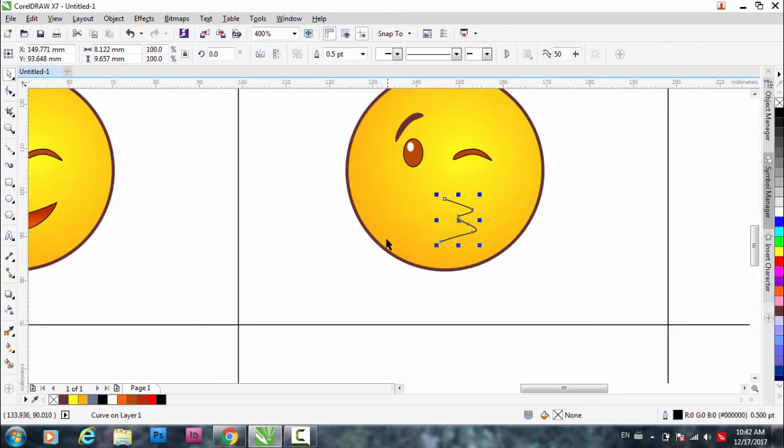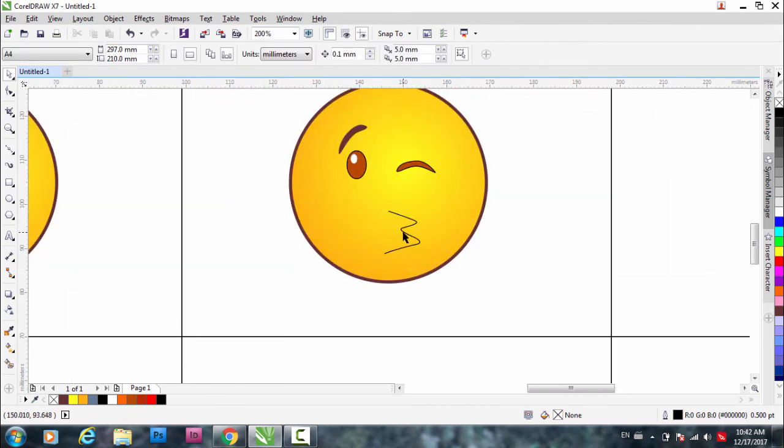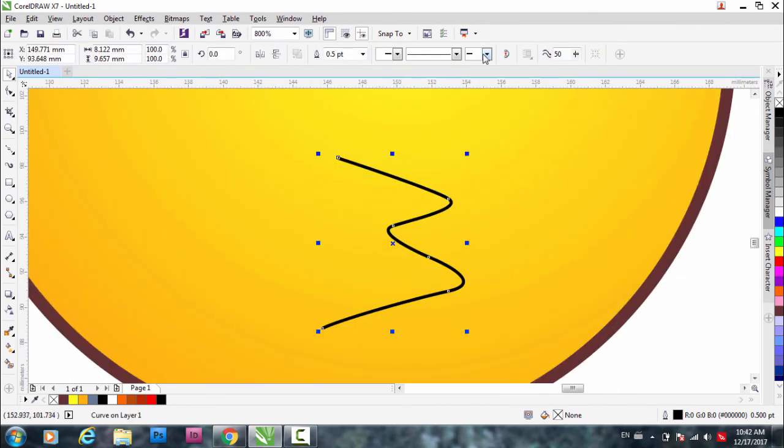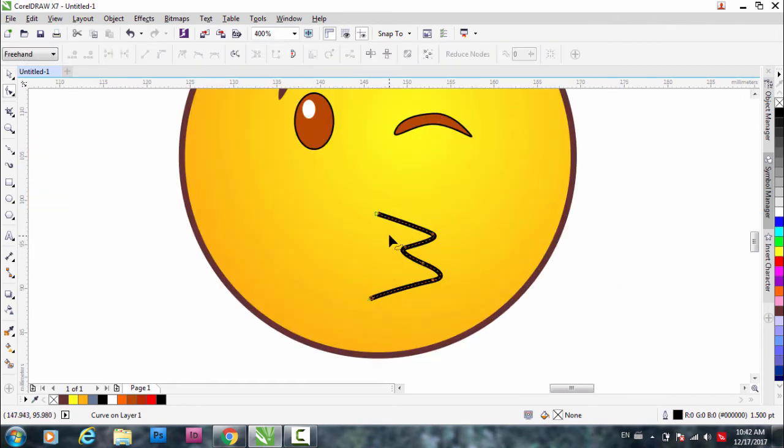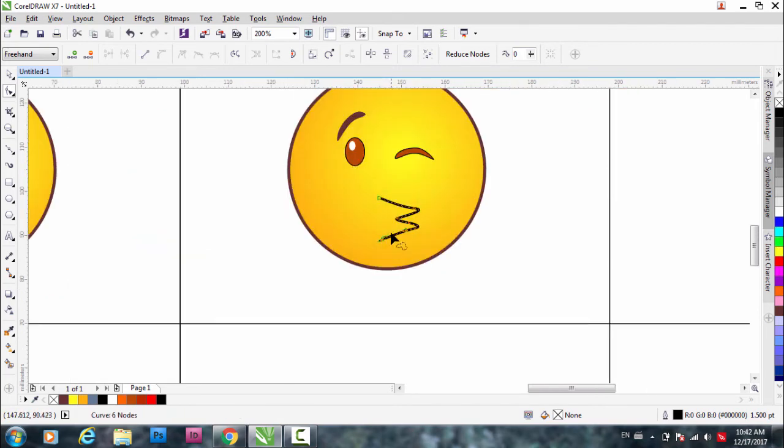Once you have done this, you can increase the point of the outline. You can play around again, so that you get a shape that's quite similar to kissing lips.